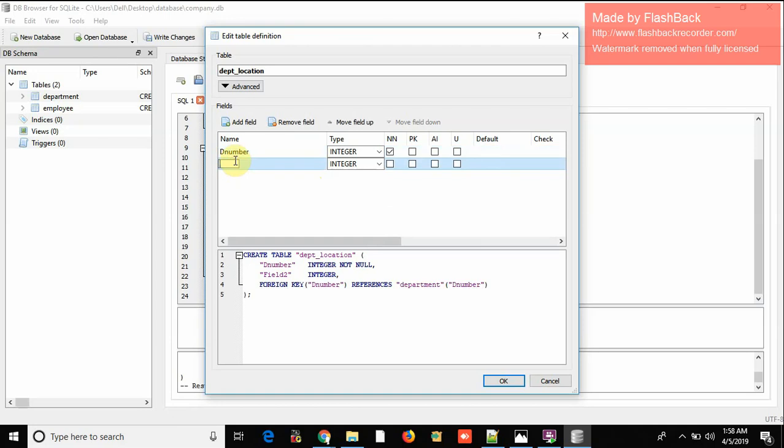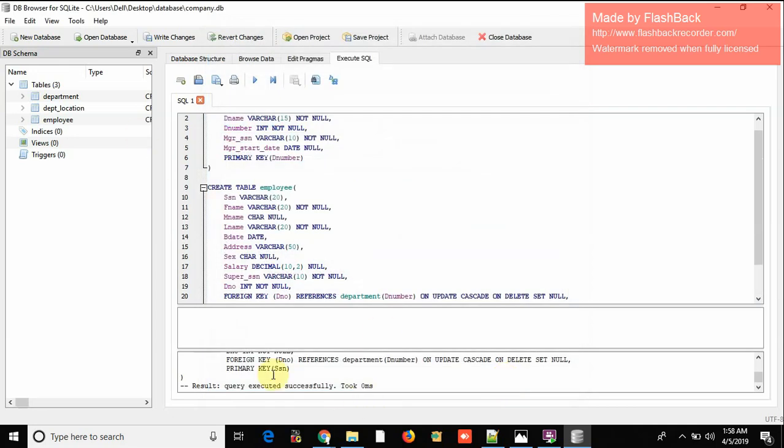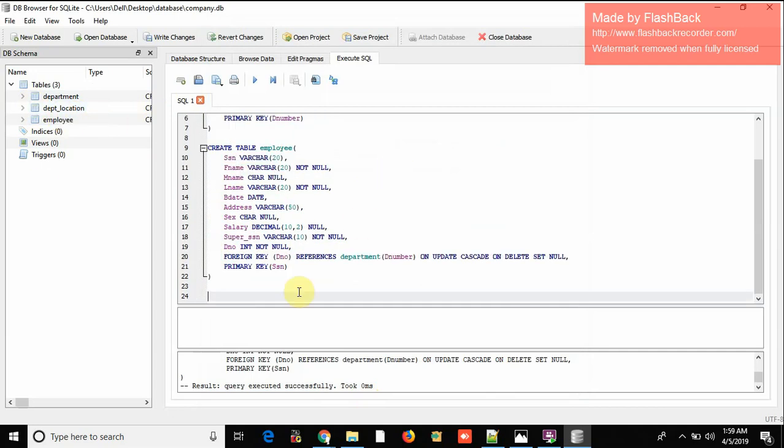The second field that we want to give is the location, which will be of data type, and let's give it a length, let's say 20. We don't want it to be null, and we want both of them to act as a primary key. So yeah, everything looks good and okay. So yes, the query was executed successfully, and hence we have successfully created a table with name department location. So I'll just quickly create a few more tables and then we'll begin a few operations.